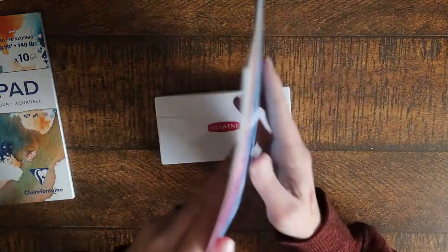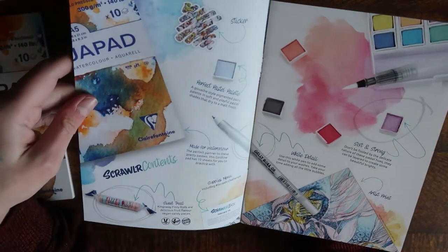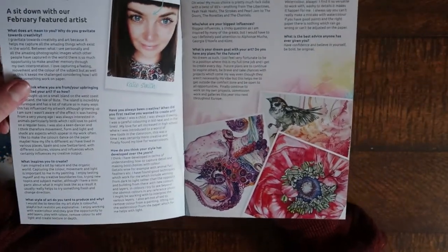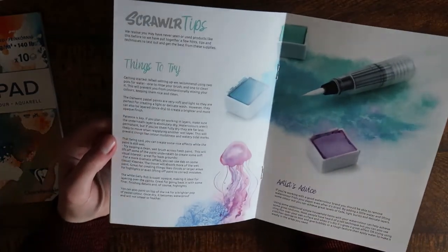Okay, let's have a quick look in the scroll zine. Yes, you can see it much better there. Oh, they look really nice. I can't wait to try those. And that's some of Katie Smith's artwork at the bottom there, which is beautiful. She has lots of nature stuff. And some tips for the medium.